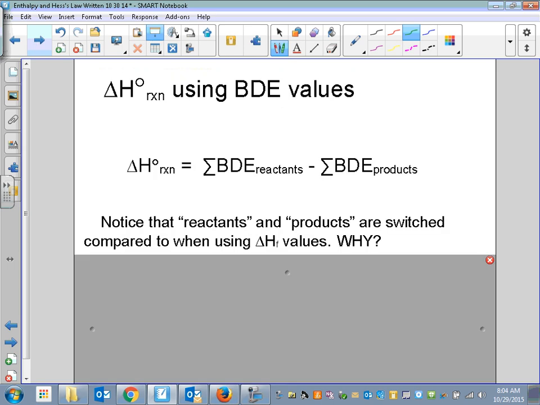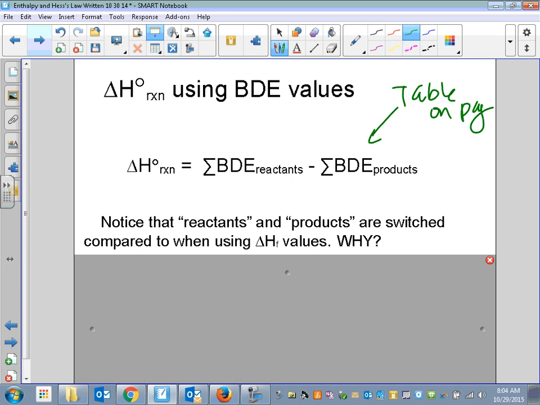Okay, so you know this now. This was on your notes from yesterday, kind of? You drew out structures. Okay, write this down if you don't have it. This one looks a little different. This is using bond dissociation energies. Guess what? There's a whole table on page, oh darn, I can't remember the page number. I'll look in the book for you guys. This is another table of information given to you.